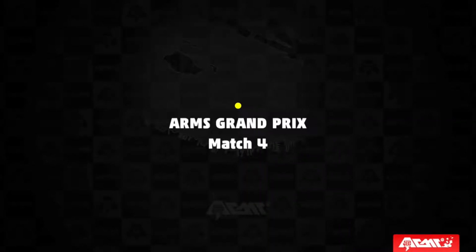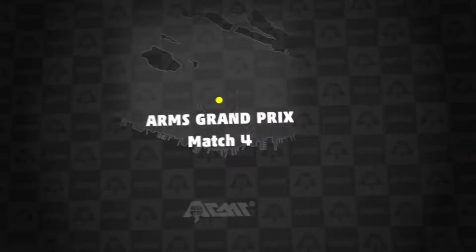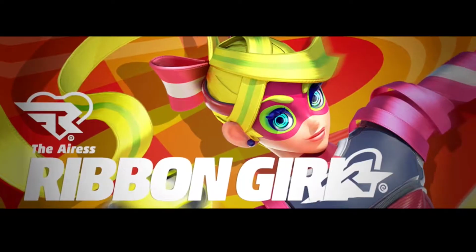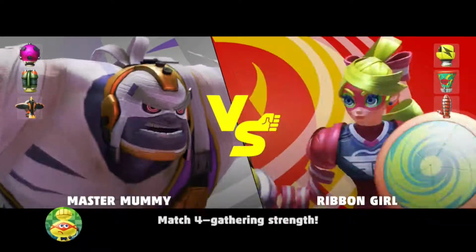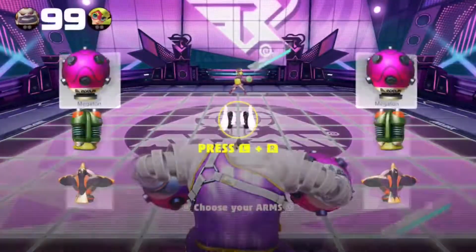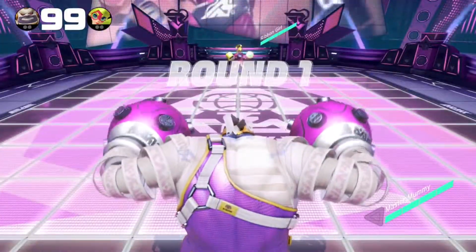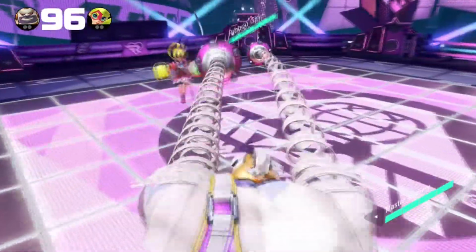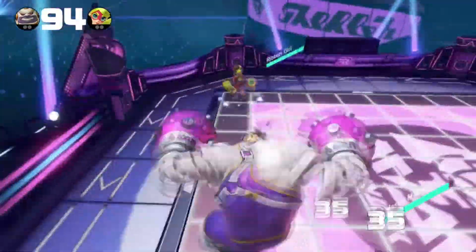So we'll be moving on to match number 4 in the Arms Grand Prix. Who will be versing now? Ribbon Girl. Oh, sorry, let me get some of the drinks so I can continue on. Ribbon Girl. Now her stage, let me talk about her stage real quick. Her stage basically is like a fighting ring with blocks that block up.